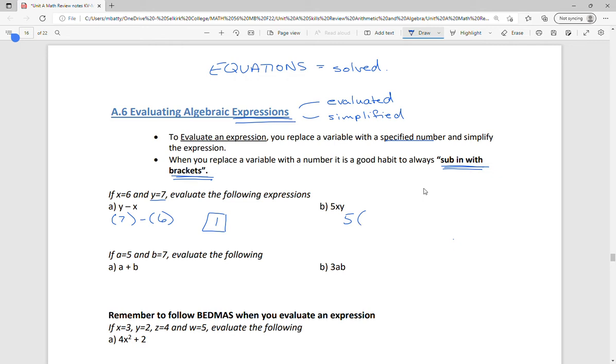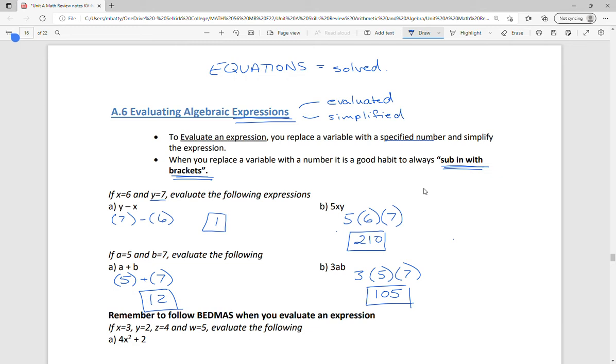More of these, and really overcomplicating. Subbing in with brackets allows me to see how these are all implied as multiplication. So 5 times x times y, or 5 times 6 times 7, if I know the value of x and y, would give me 210. Let's pull up my calculator for that one. Oh, I guess 30 times 7 is, yeah. Anyway, there we go. Subbing in a is 5 and b is 7 gives me that answer. And the last one, similar to the above, 15 times 7. Oh my goodness.